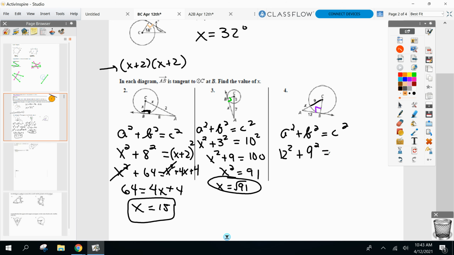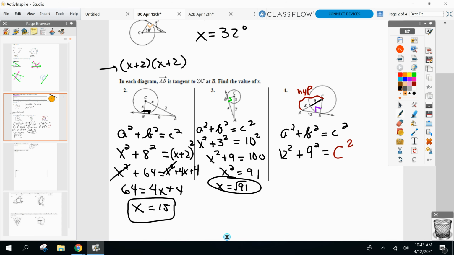Now, here's what I'm going to do, guys. Watch what I'm going to do. Many of you might put x plus 9 all squared, FOIL, double distribute. That's fine. And then you'll have to factor. I have no problem with that. I'm just going to take a shortcut. I'm actually going to find the length of the entire hypotenuse here, CA. And then how can I find x when I find that value? Just subtract 9 from it. So yes, I am taking a shortcut. It's correct, though. Nice little shortcut so we don't have to factor. You're welcome. So I'm going to find the length of the entire hypotenuse and then subtract 9 from it.